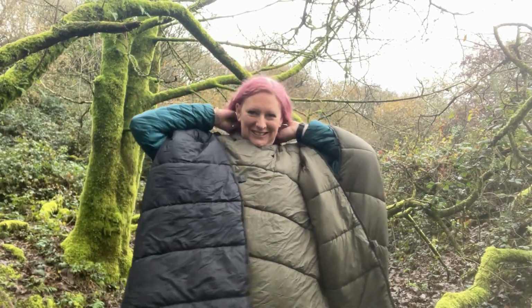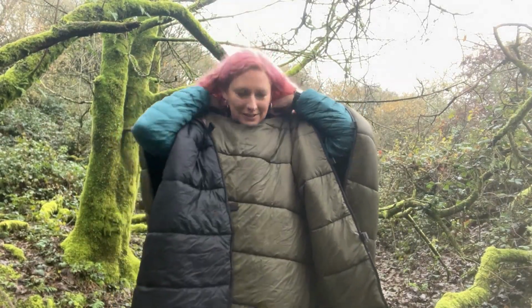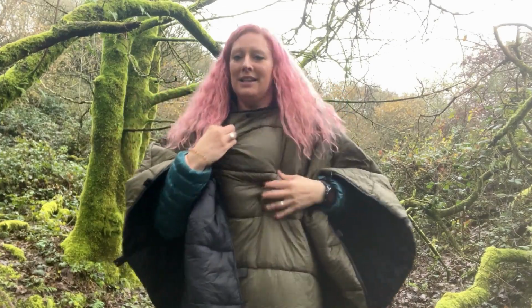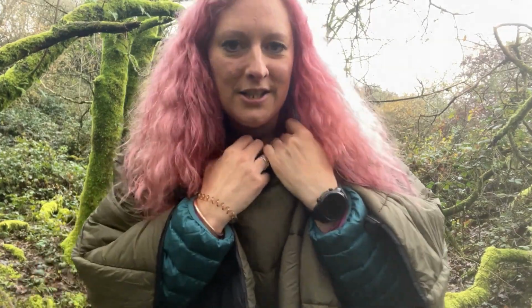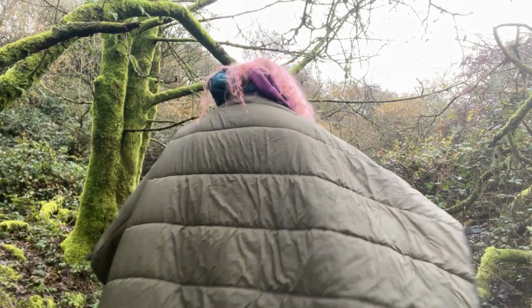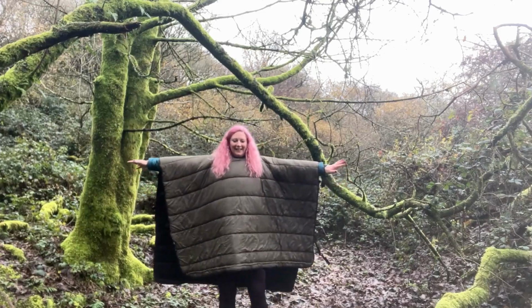You have to make sure you get it round the right way because the back is a bit longer than the front. Get all my hair out and my hood. That's it. The neck holes are really good size, but not when you've got a massive coat on like I have. So honestly, it is like wearing a sleeping bag, literally. Let me go further away. Look at it.